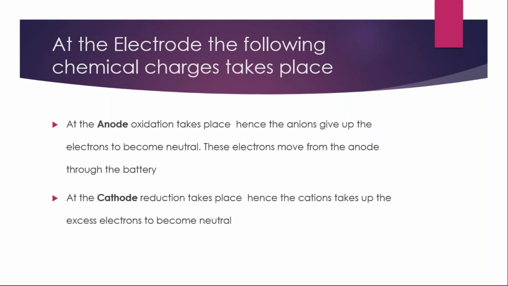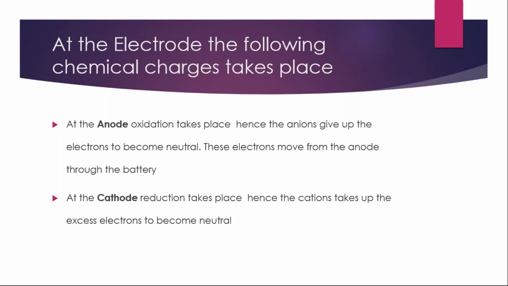But what we're trying to say, for example, because the anode has extra electrons at the outermost shell, it can be 1, it can be 2, it can be 3. Okay, what do these do? During electrolysis, oxidation takes place. Once oxidation takes place at the anode electrode, they give up the electrons. That extra electrons that they have in the outermost shell, they give it up, thereby they become neutral.